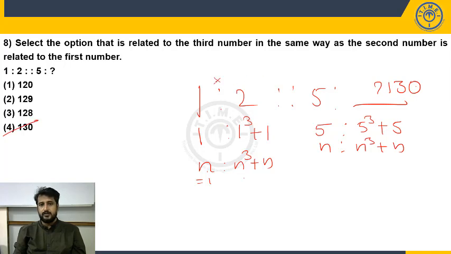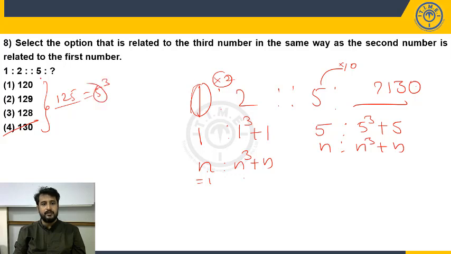If you do the product logic, 1 into 2 is 2, 5 into 2 is 10. Even if you think this number is double this number, if you take here 5 and 10, I should take 5 tens of 50. Even it is not available, but all these numbers are nearest to 125, which is 5 cube, and even given number is 5. So you have to get the logic that way.